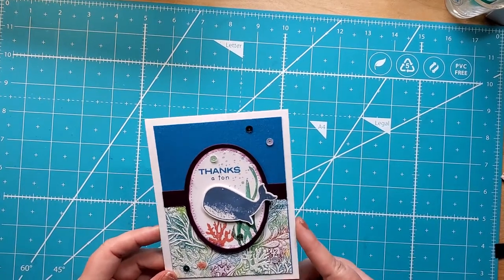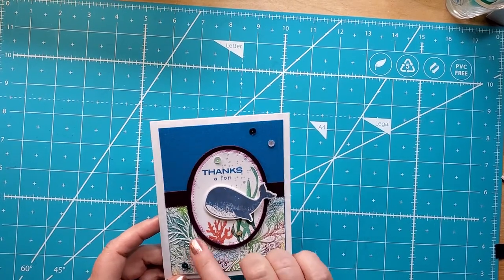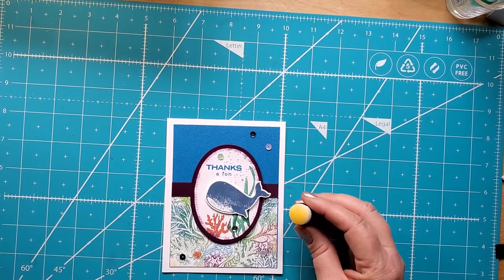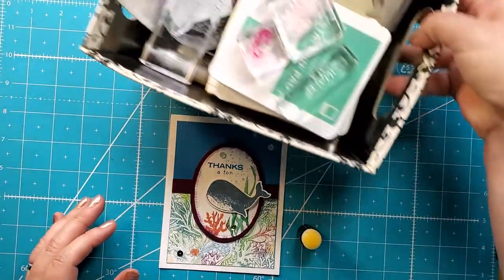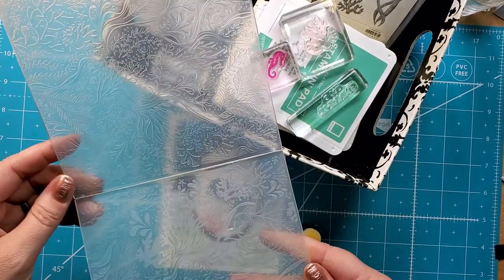I did this as a live a few weeks back. I'm not really sure, I was just kind of exploring the technique of daubing, using the daubers. I pulled out like a dozen different colors of ink and then just chose which ones I wanted to use. And I used the new Seabed 3D. I think it's Seabed 3D.